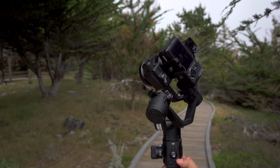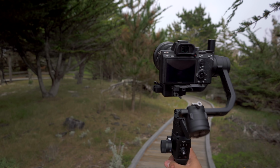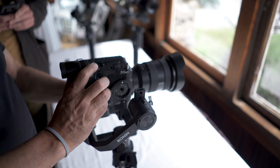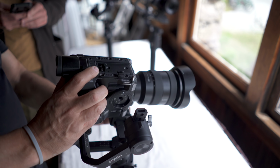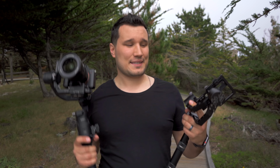So along with the larger size, the motors are super powerful. They're saying that the motors are about twice as powerful as on the Ronin M or C200, EVA 1, FS5. This thing will handle it, whereas of course the Crane V2 does not. So I do like having this gimbal, even though I have gimbals that handle more weight. This is what I use most of the time, which is why I'm comparing these two, seeing what it's going to be like moving over to something like this.